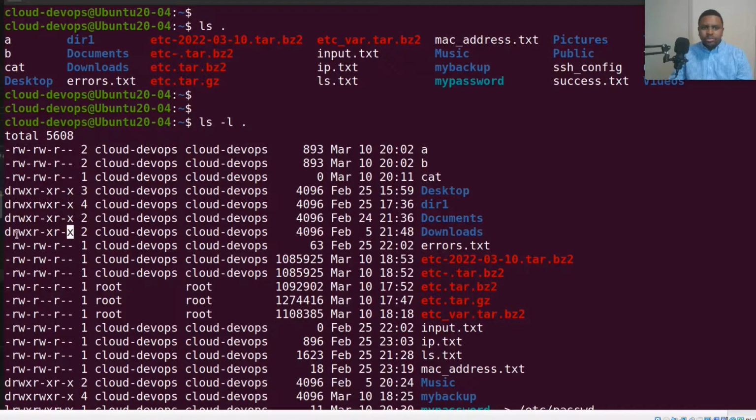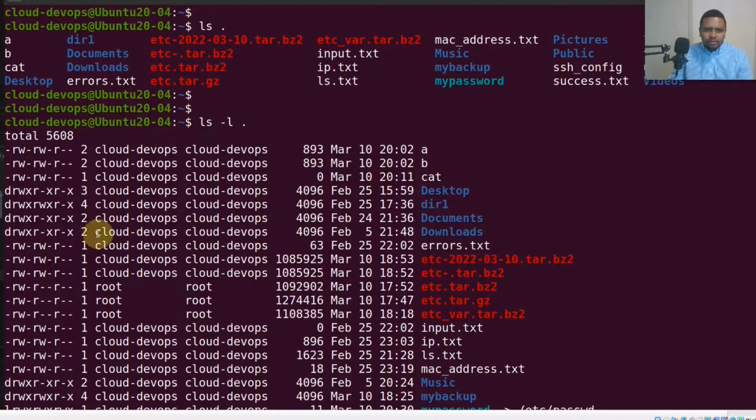These are your permissions: the owner permission, the owner group permission, and then your other user permissions. And then the 2 here means how many hard links that we have.